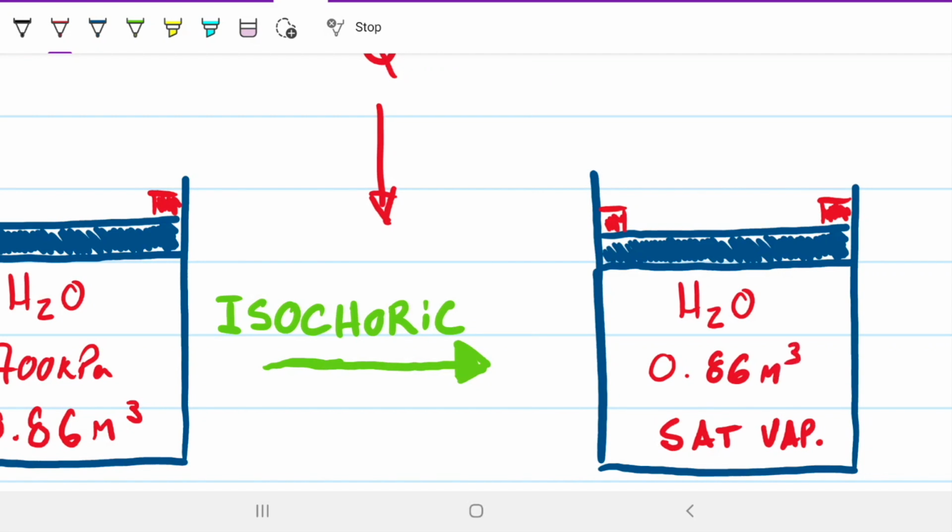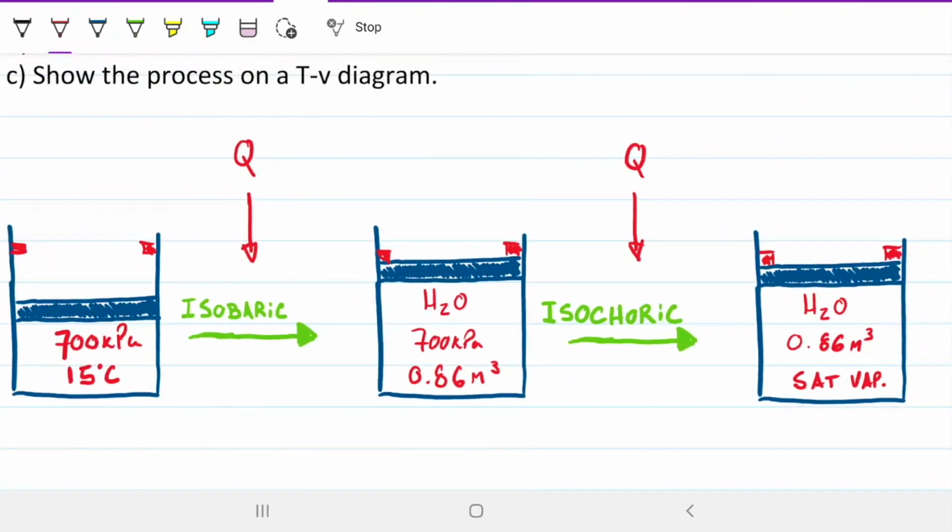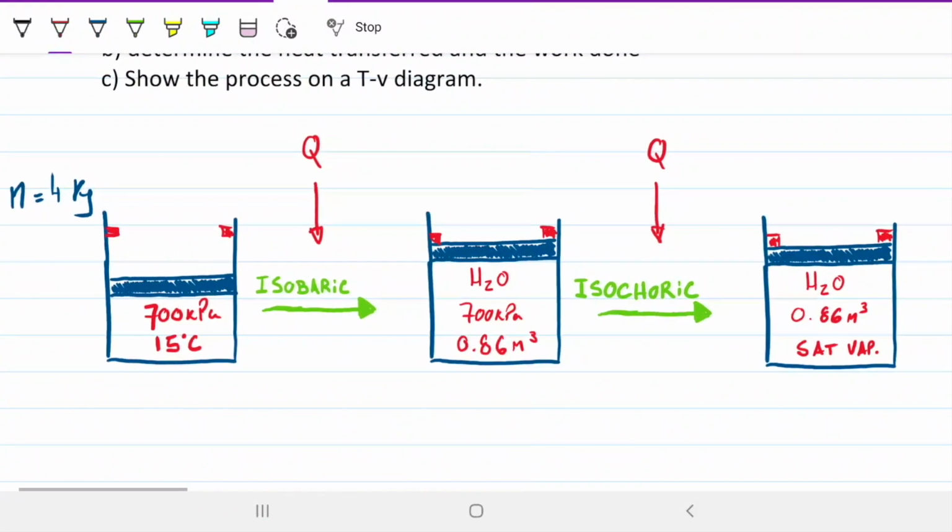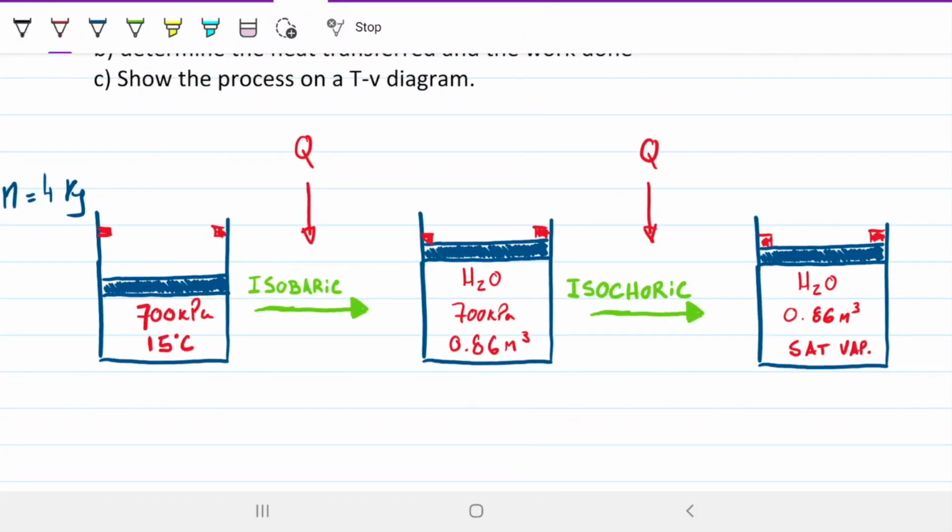So this is 0.86 meters cubed. And this is always going to be the situation when we have a problem with the stops. And you'll see this problem at some point when you're studying thermodynamics. This is always going to show up. Okay, so note that we have two things for each of the states.